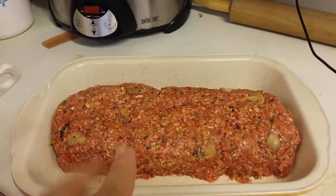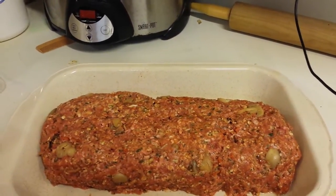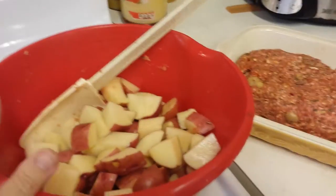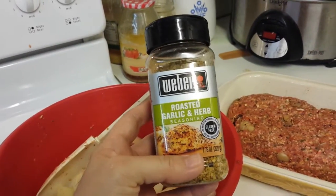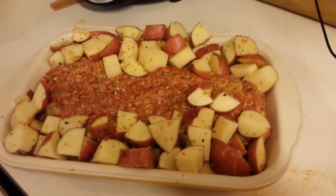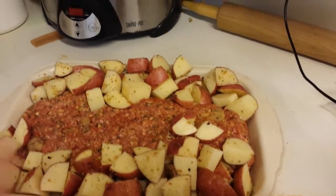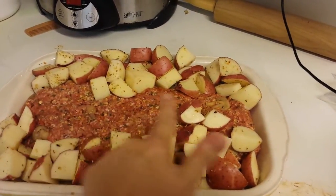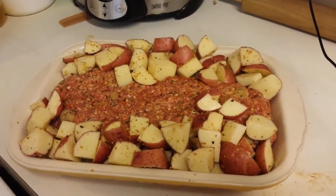I have it in the pan and you can see it has a nice wet look, which should help keep those dry ingredients hydrated as it cooks. Next I'm doing diced potatoes because they're easier for portion control. I'm seasoning them with roasted garlic herbs and putting them in the pan alongside the meatloaf. That Weber seasoning was zero points. I'm going to put it in a 380-degree oven — the cook time depends on how thick and tall you shape the meatloaf, probably about an hour.